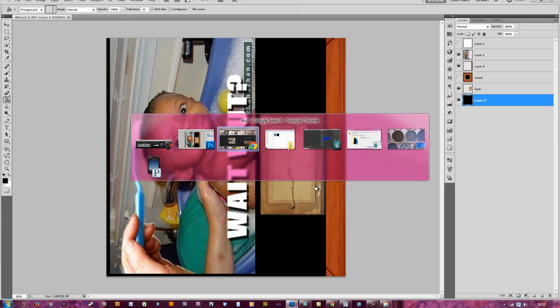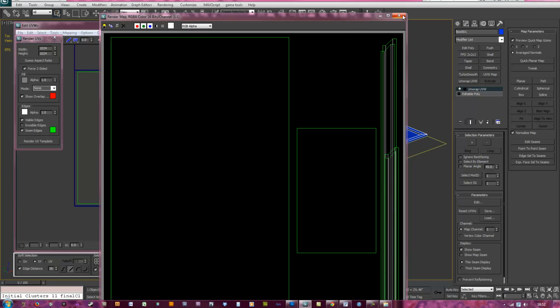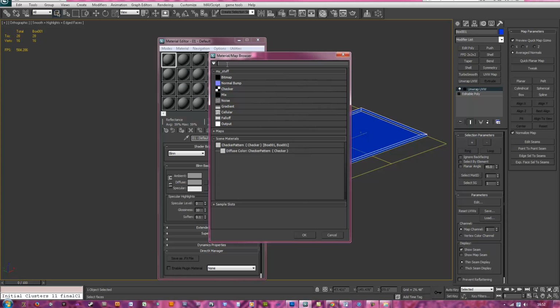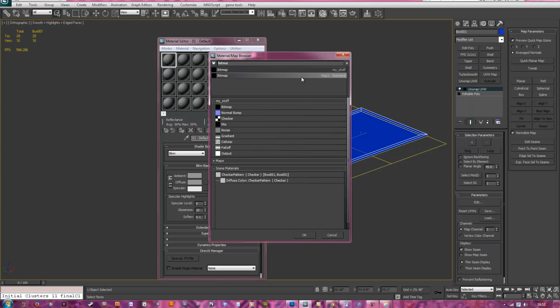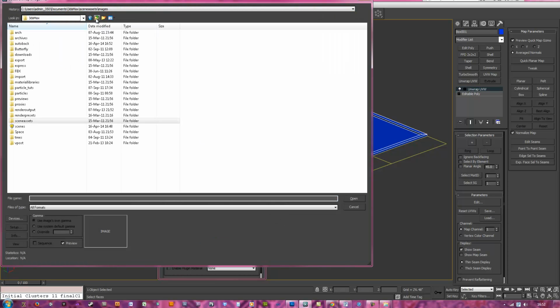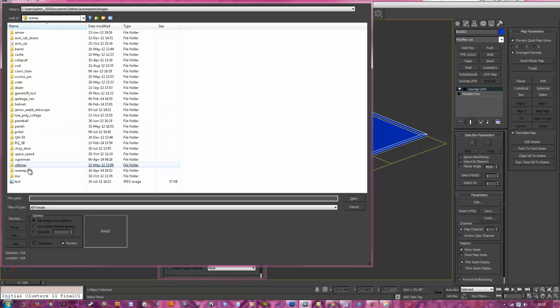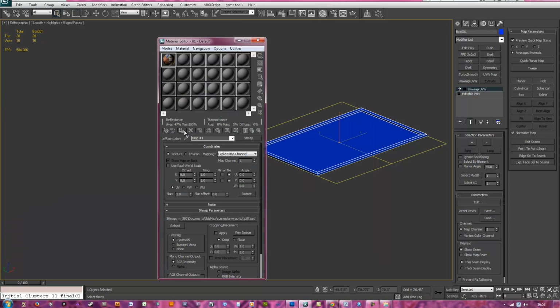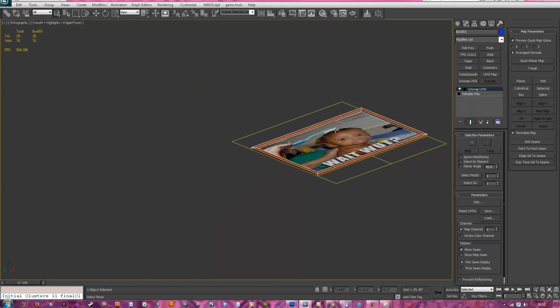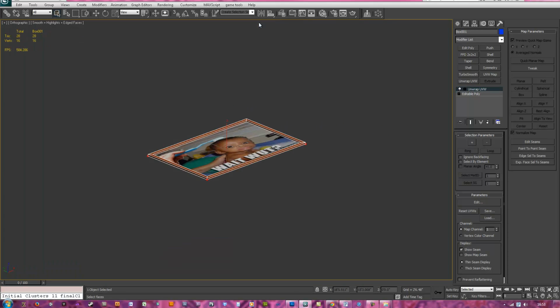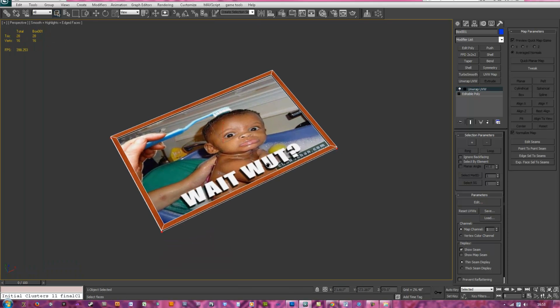Now let's go back to Max and hit M for your material editor, go down to diffuse right here. After you select the slot, type in bitmap, navigate to your right folder, which is going to be under scenes, unwrap tut, and then grab your Photoshop file, hit OK. Apply material selections, show standard map and viewport. Do an X and a Z. Hit Y to turn off your toggle. And don't forget to do that or you'll get screwed up.